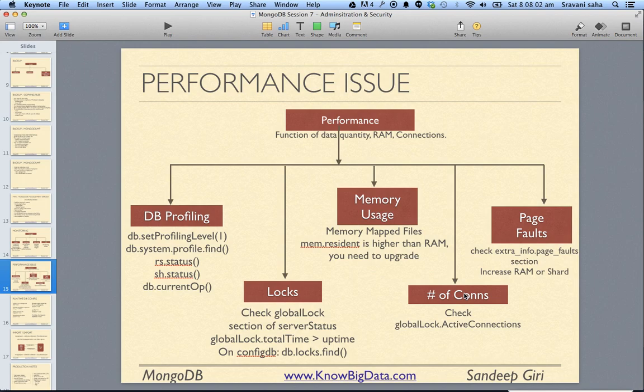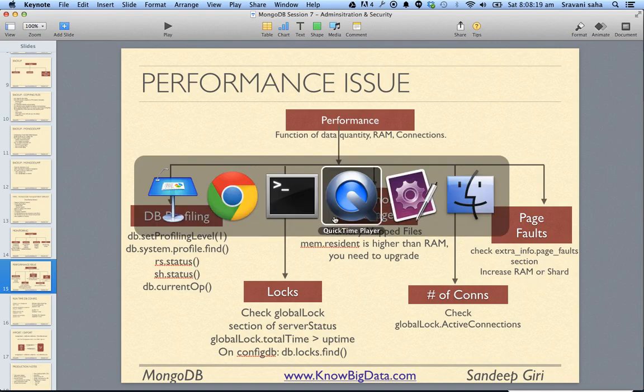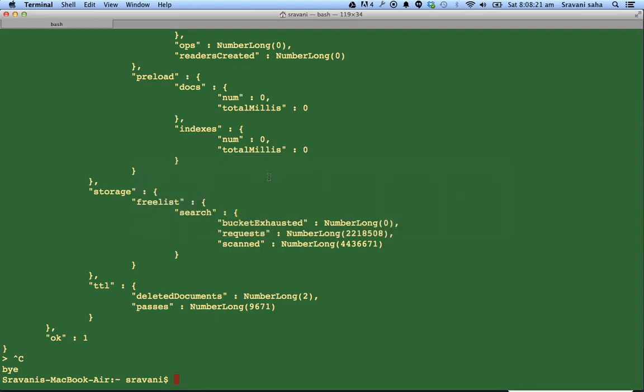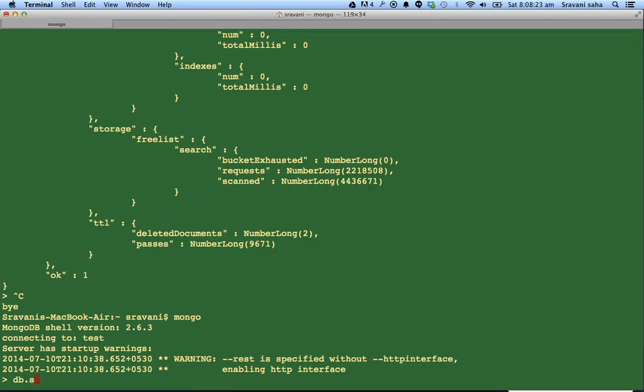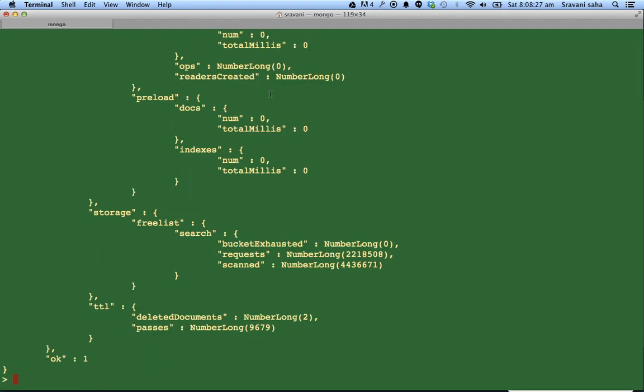In these circumstances, generally what you do is go into the db logs and try to find out what all logs are being created on your database. So the global lock section of your db.serverStatus. Just a second, I'll share my screen.